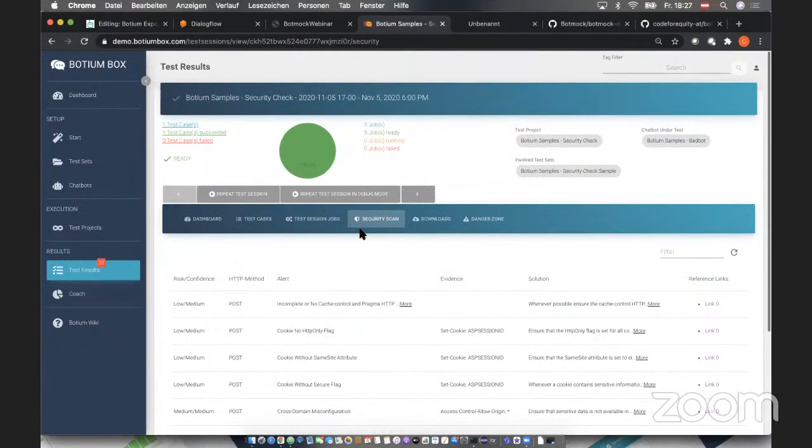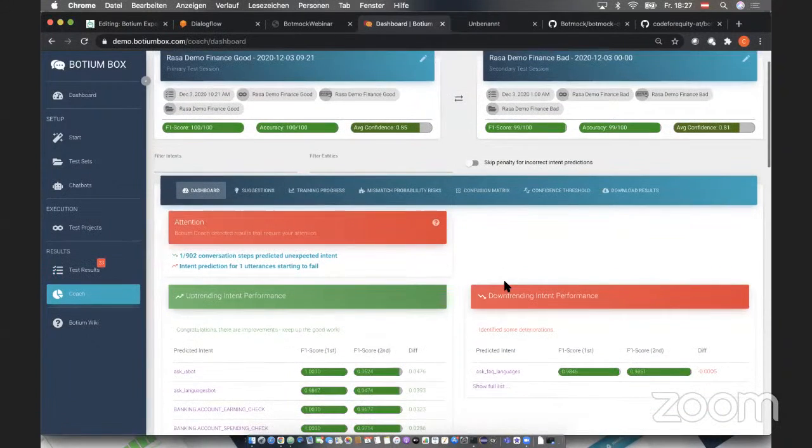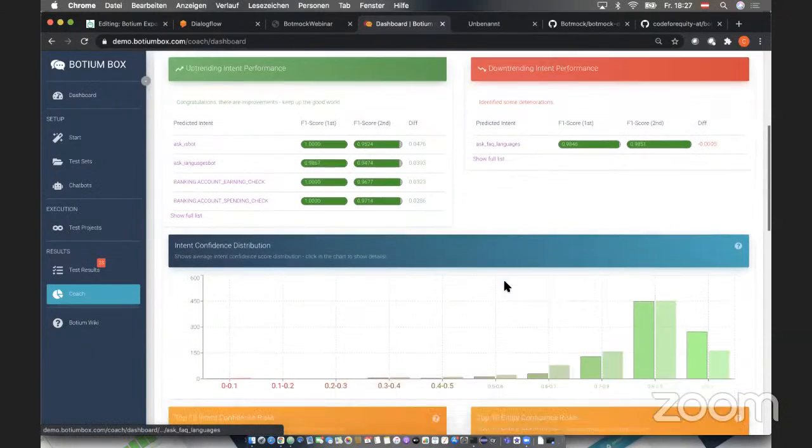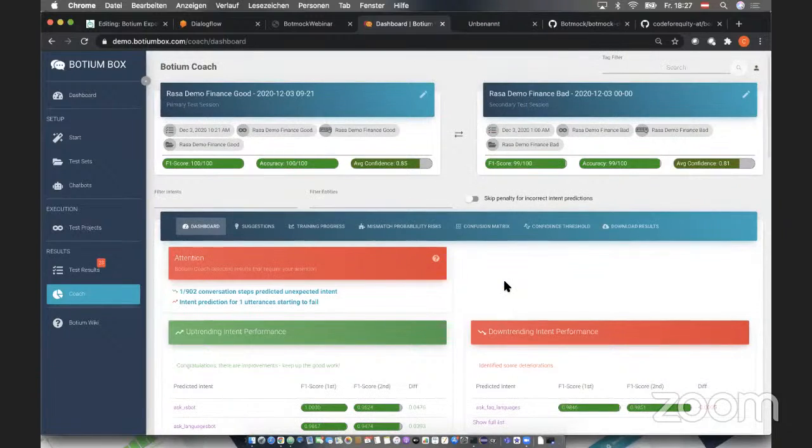All this stuff comes out of the box. Yeah, and then maybe the last thing I'm going to show you, because it's mainly about our Botmock partnership and not about doing a lot of marketing for us, but as it is one of the main features of our Botium Box, I'm going to show you also our NLP score or NLP performance testing. Also, this was mainly coming by requests from our big community.